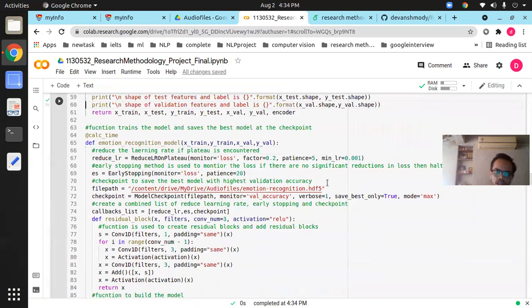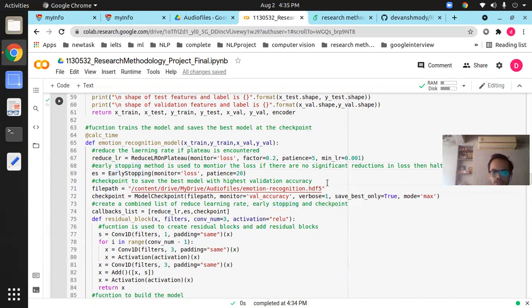In this cell also we have our emotion recognition model. Here we have reduce on plateau, which is used to monitor the loss. If the plateau is encountered, that is the loss is flat, then it reduces the learning rate. We have an early stopping condition with a patience of 20, so it waits for 20 epochs, and if the loss still remains the same till the 20th epoch, then it halts the training at the 21st epoch.